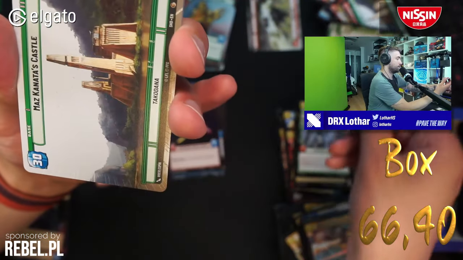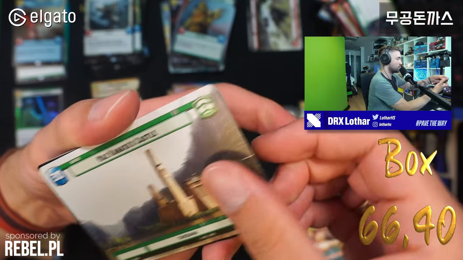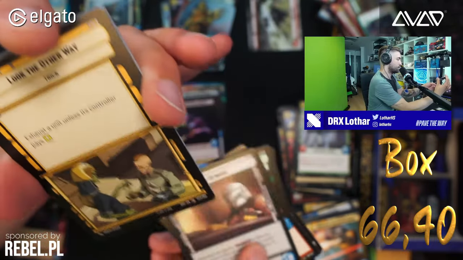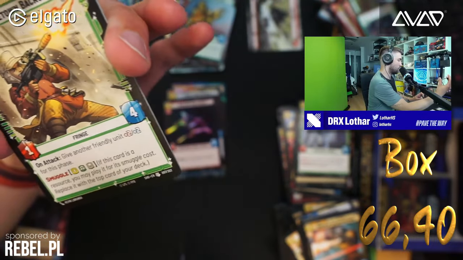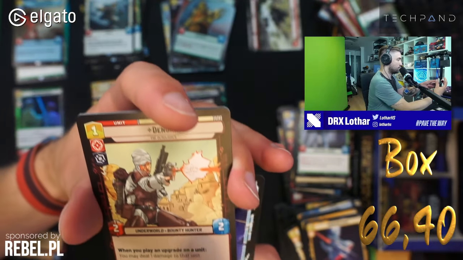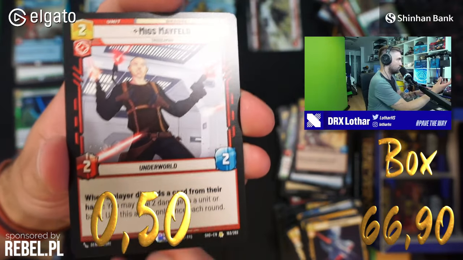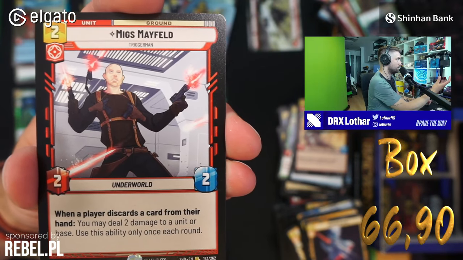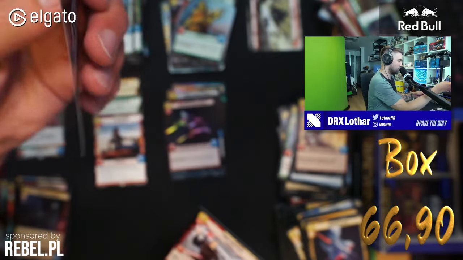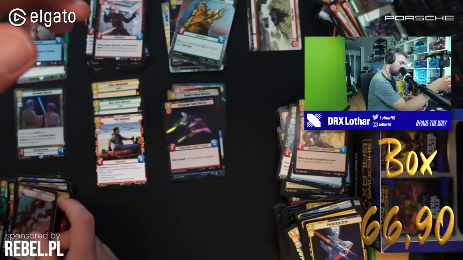Hunter. A foil. Sorry, Mas Kanata's Castle in hyperspace. Very nice as well. Okay. Freetown Backup. Denga and Migs, which is one of my favorite comedians, essentially. If you know, you know. And foil IG-11. So that's a rare and that's an uncommon.